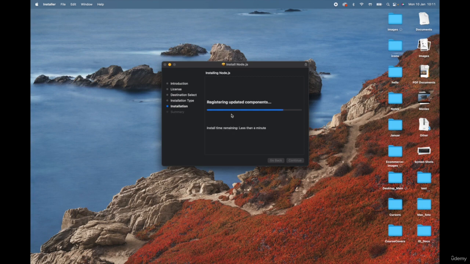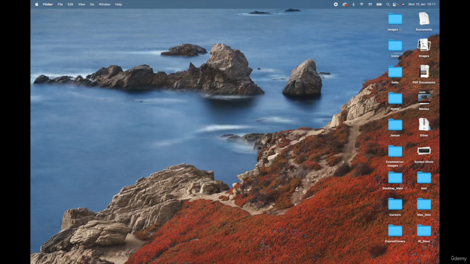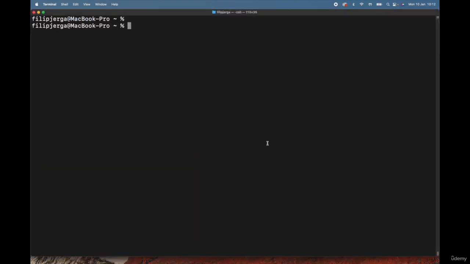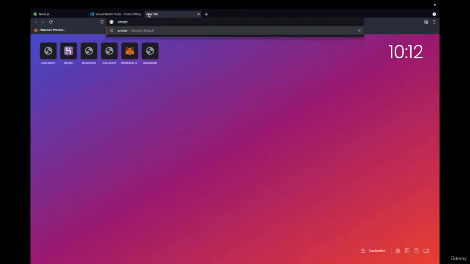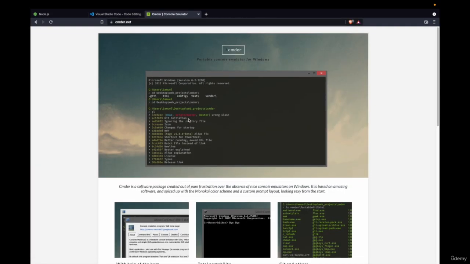Another thing you should be a little bit familiar with is the terminal. So after this install, we can move it to trash, and now you can open your terminal. In my case, on my macOS, I have a terminal. If you're on Windows, you probably have PowerShell. Open your PowerShell, and this is a terminal window. It's just simple commands to keep you on track. By the way, just for Windows users, if you don't have PowerShell for some reason, you can go with CMD. It's a console emulator, and you can use the same commands as I will be using. But in case you don't have PowerShell, you can install it.